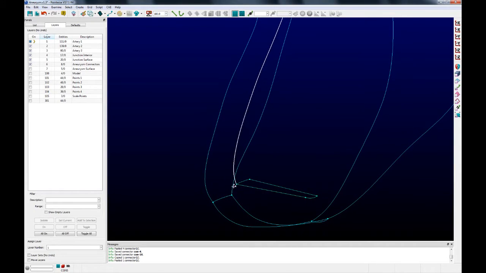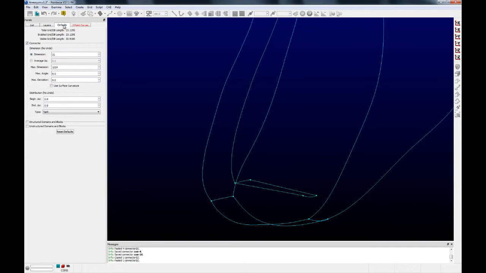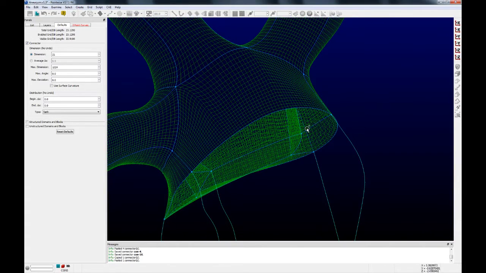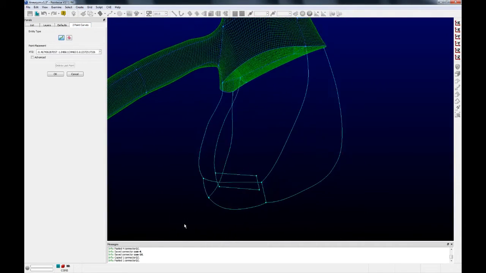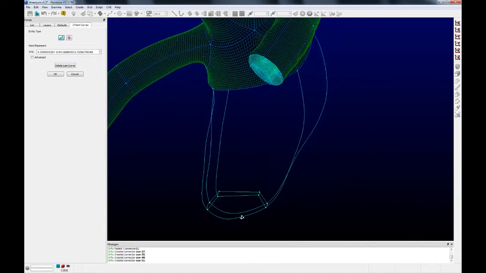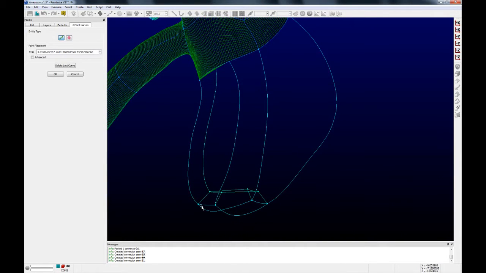The other thing that we want to do before I get too far along is we want to actually complete this bottom topology down here. So I'm going to go up here and create 2-point connectors. Now we want to be careful here. The dimension of these connectors is going to need to match the dimension up here, which was 11. So I'm going to change my default dimension to 11. We'll go back to 2-point curves, and we're going to simply connect these points here, here, here, and lastly here. So that defines the rest of the topology needed for that tip block, and that'll be used here in the next step whenever we go to actually create the volume mesh.